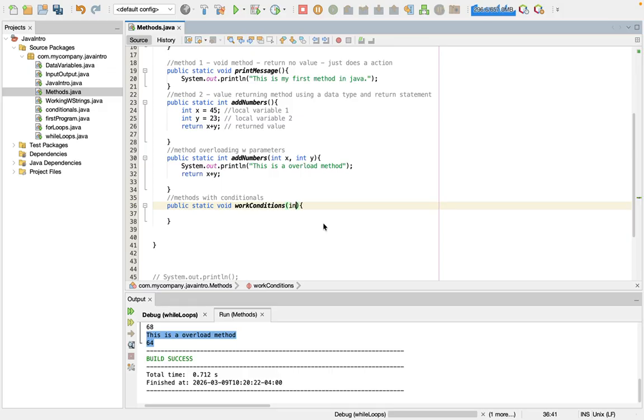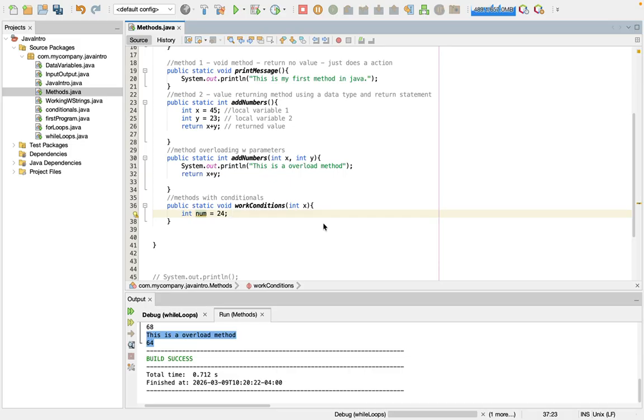So we'll say int x, right? Now, inside of our method, we're going to create a local variable called int num, and we're going to give it some value. So we'll say equals 24, for example.